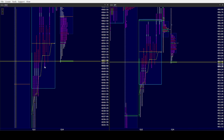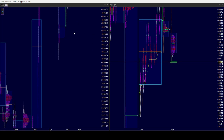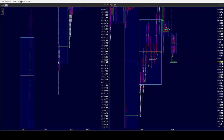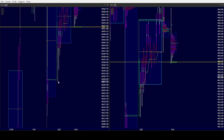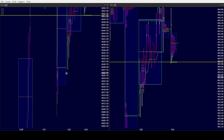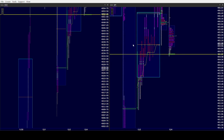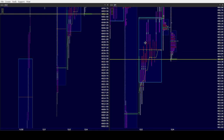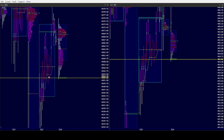We are back in balance on the daily. Again, you can call it a two-day balance, Thursday and Friday, or if you want to encompass Wednesday too, that's something we would have to see if we take out Friday's low, how much we get into Wednesday. Remember, ES did get into the single prints a little bit. SPY did not from that day, those two big ones. They are two big sets of single prints. I don't think they're going to be that easy to fill. But again, it remains to be seen how aggressive sellers would get.